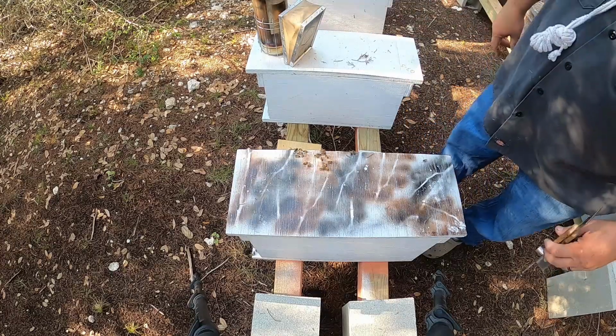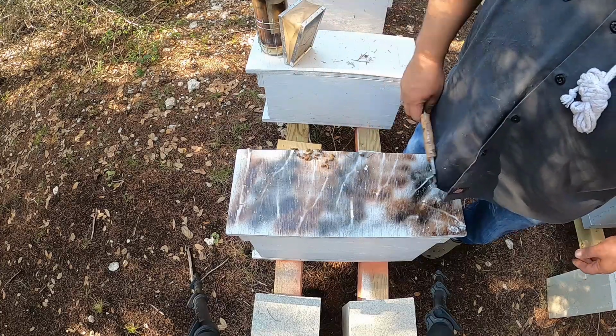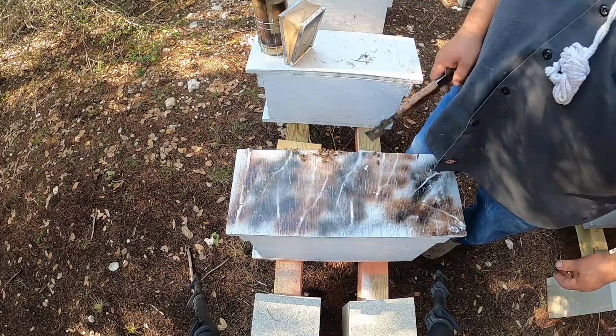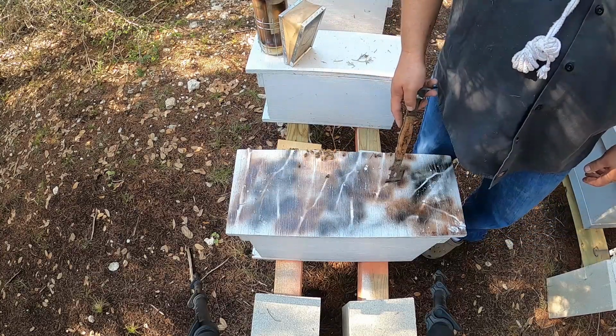So definitely, if you're looking for improving success, that's my number one tip. Just go strong on your builder. Make sure it's got plenty of nurse bees. You won't regret it.